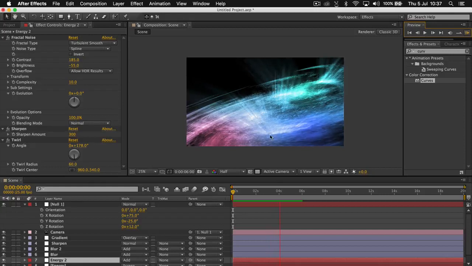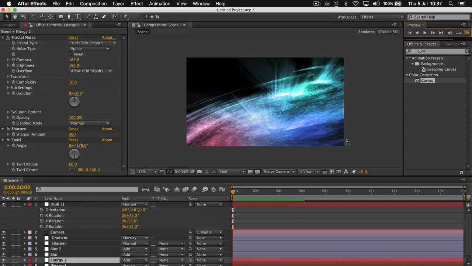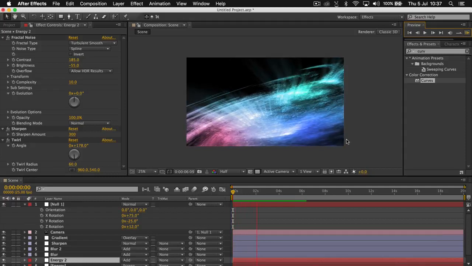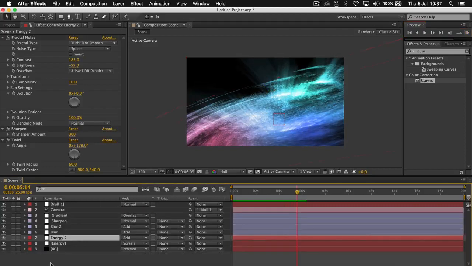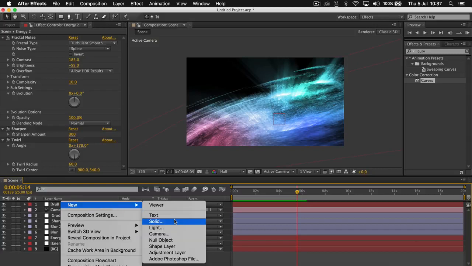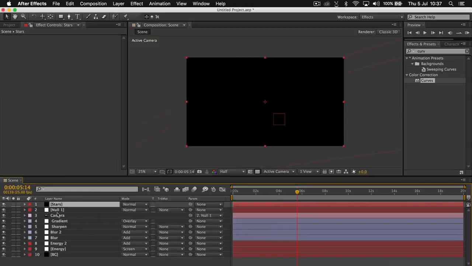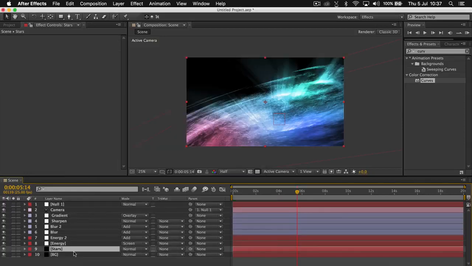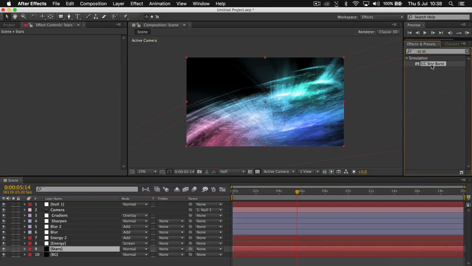So as you can see, these light beams are corresponding with the movement of our galaxy. And we've created this fairly quickly. What we're going to do now is just start to add our titles. One thing I will do though is if we just create a solid with a black background, we'll call this stars. And just to add a nice little background feature, we're going to add this CC Starburst. And we want this speed set to 0, just because we don't want any movement whatsoever.